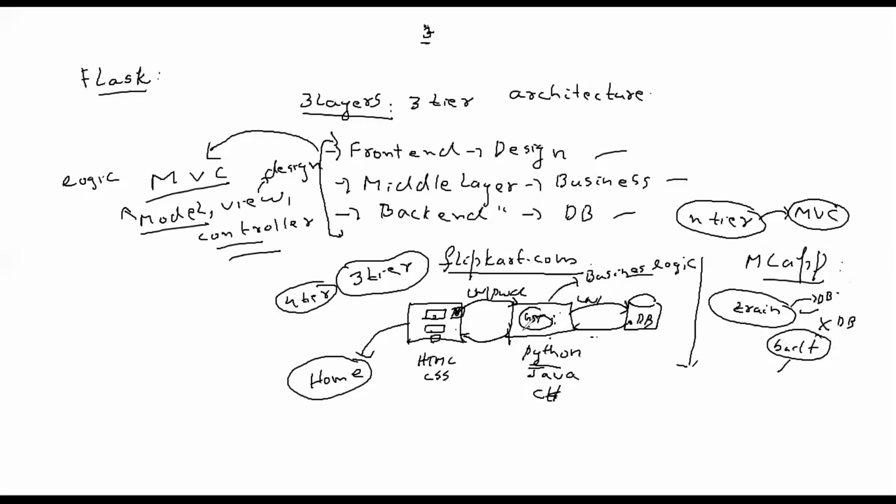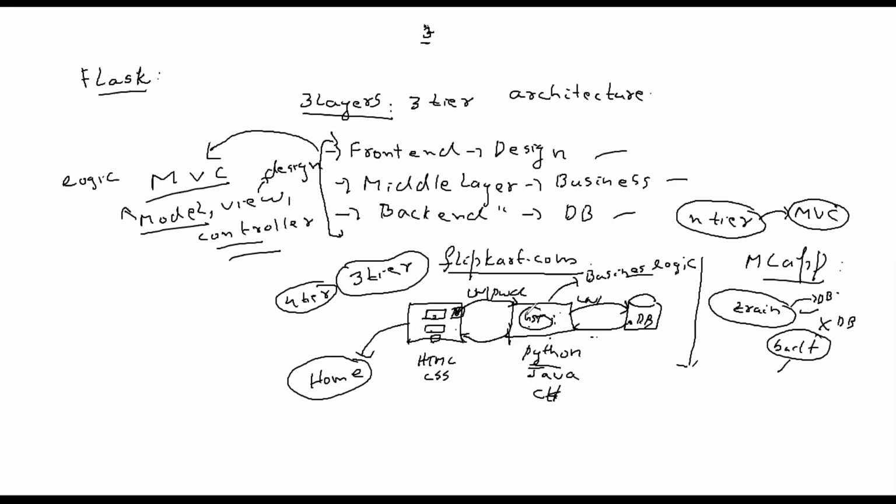Just like that, you take any application for that matter. Let me take that you're working on a college library system. There is some fine for a book you have returned after 10 days. Where does the fine come from? It is there in the middle layer. It takes the date when you took the book and the number of days of delay, calculates the fine amount, and gives the response. So all that is done in the middle layer.